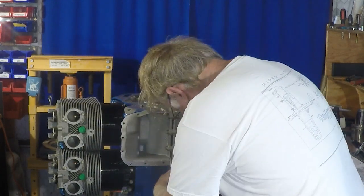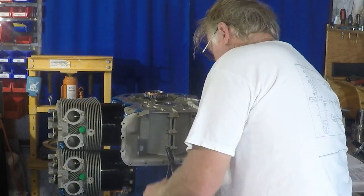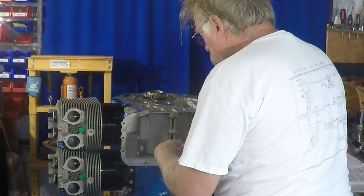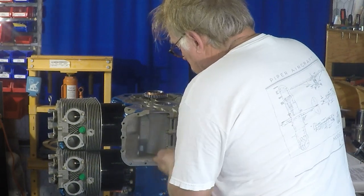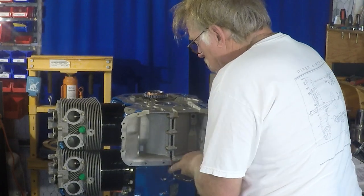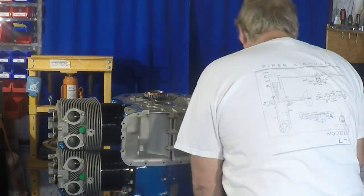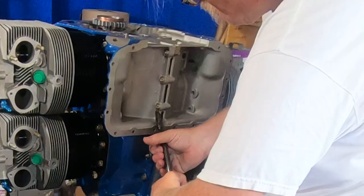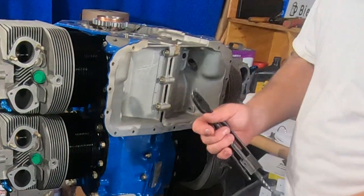So for those of you who are aspiring aircraft owners, want to do some of your own maintenance, and you're very frustrated that your safety wires don't look pretty, once you do safety wire about 10,000 times, it'll look really pretty. But until then, just make sure you have a good, positive safety wire. It might not be the prettiest. And if you're doing something like an oil filter, you can always cut it off and do it again. Keep practicing. That's how you get better. If you're on the road and you have to do a quick safety wire job, then fine. Get it home, then have a mechanic look at it, make sure it's okay. So that's the safety wire down there.